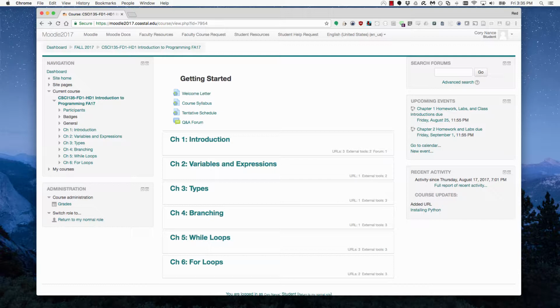For the past 3 years, I've been working here at CCU as a lecturer, and am currently pursuing a doctorate degree in cybersecurity at Dakota State University. So with that said, let's go ahead and jump into the course syllabus. You can find that right here on Moodle underneath the Getting Started section.